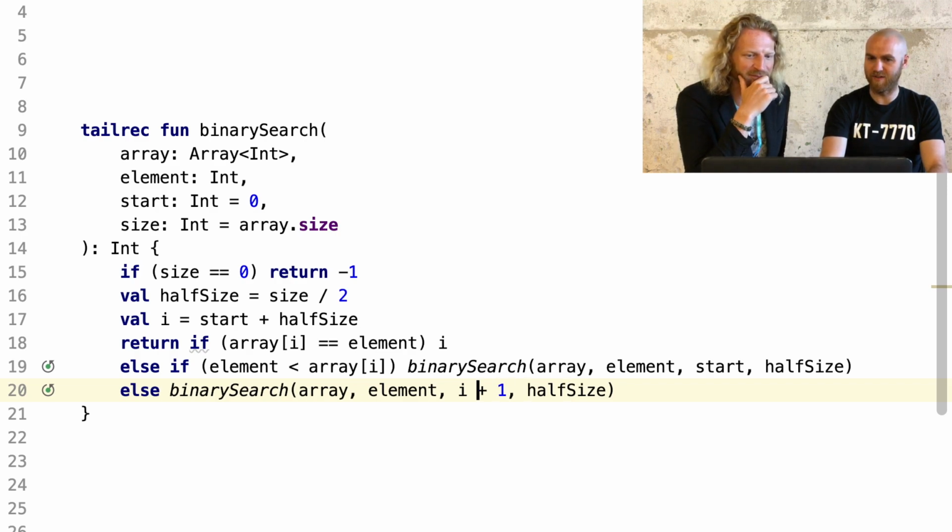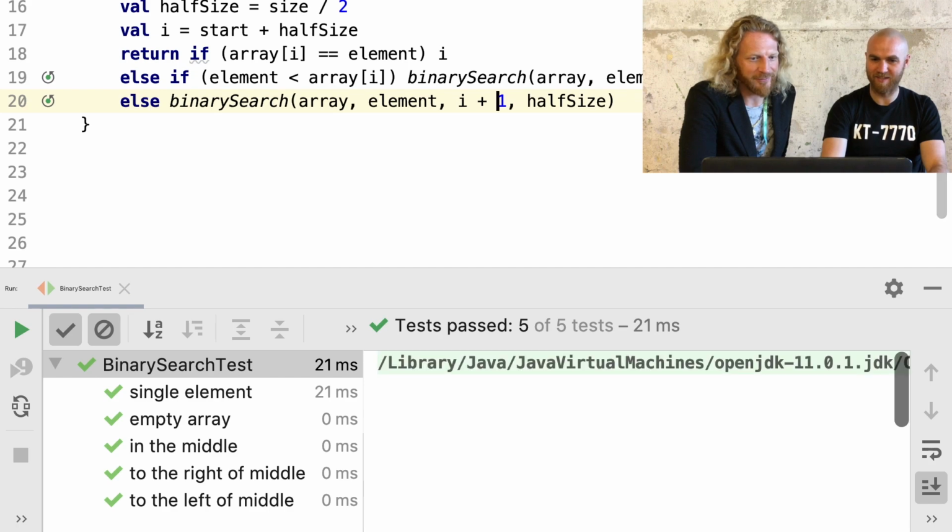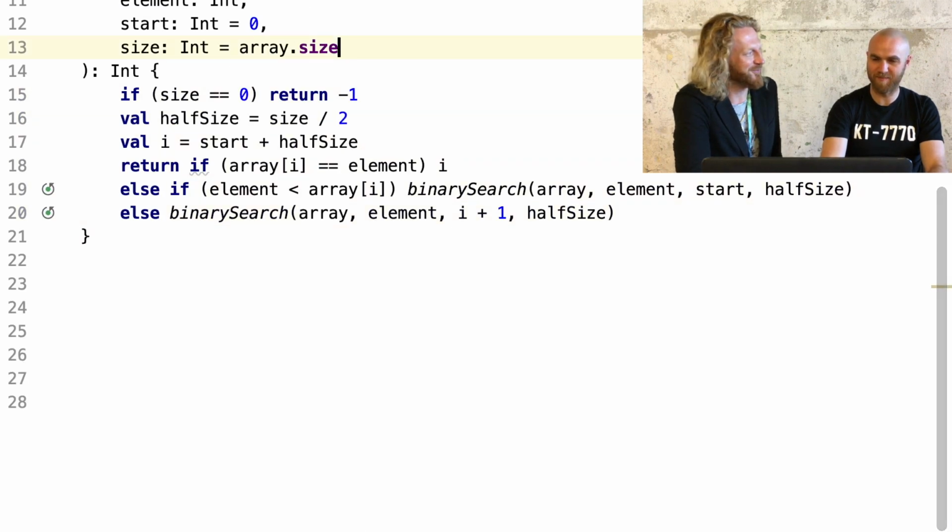Yeah, my concern is that if we have one element, which happens to be the middle, then we do +1, then we come here, and our size will still be 1. We still need to create a test for it. So I'm just not sure that's going to work necessarily. Well, I don't expect it to work. Okay, I'll run it and see what happens. Okay, see, everything works. Yeah, that's nice. Cool.